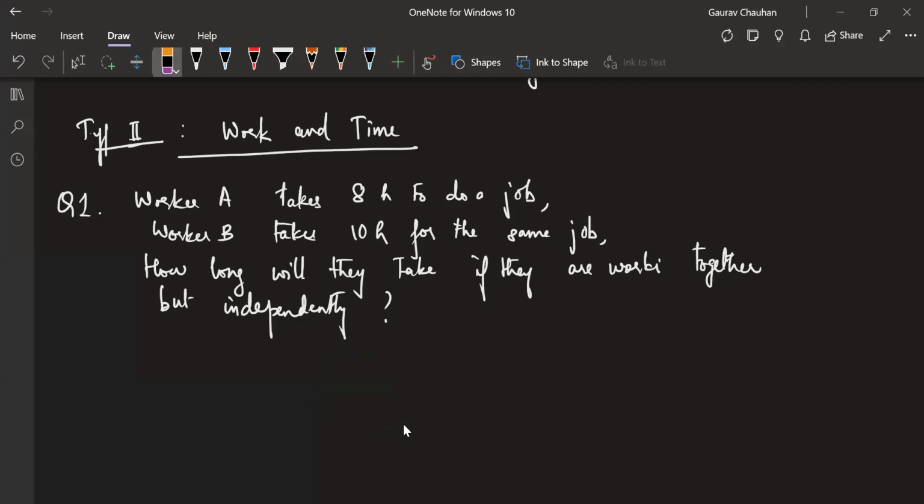All right. So here, how long will they take if they are working together but independently? That's our question. Does anyone have any thoughts? Anyone would like to attempt this question or share any thoughts? I'm open to taking a minute to think. Okay, Dikshit is already raising his hand. I'll give everyone a minute to think. Whatever thoughts, we'll come back to this and explore it in depth. Let's take a minute or two to think. I don't want to jump into giving the answer.